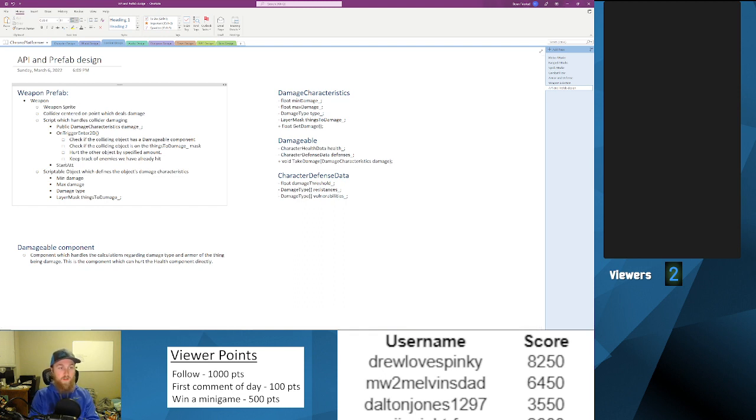Or something like start attack, which will clear the list of hit enemies, enable the collider.